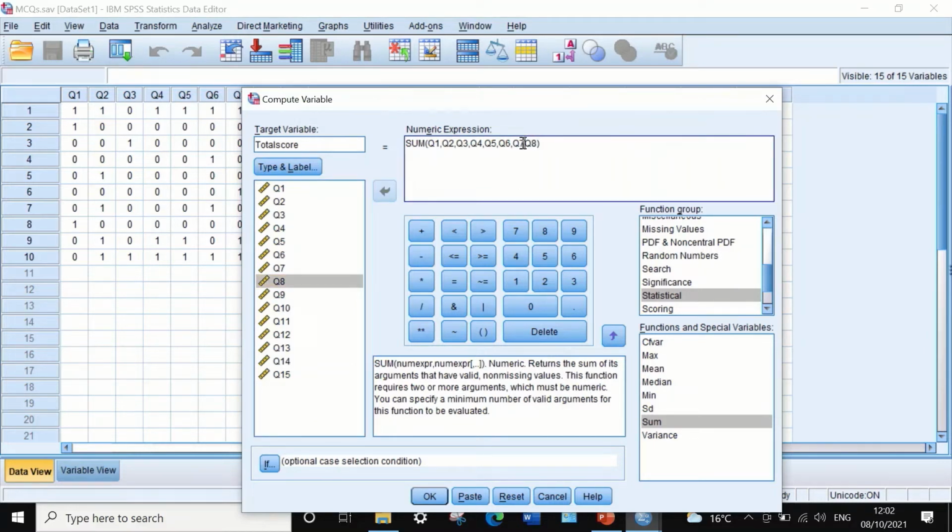So we need to make sure that we keep the variables separated with a comma when we enter them. Another comma here. 11, question 11, 12. So we need to make sure that there is always a comma between variables.